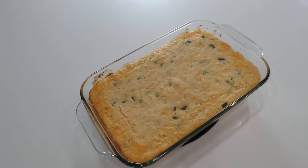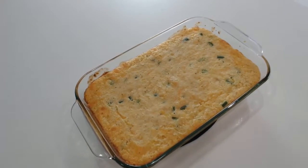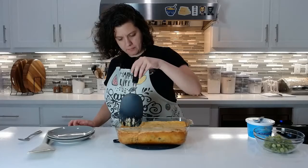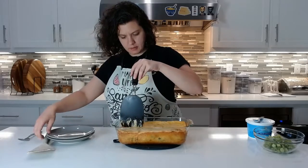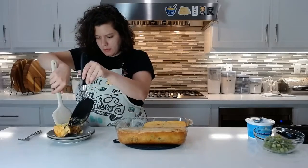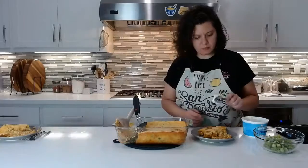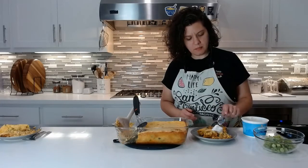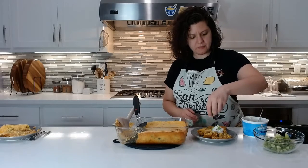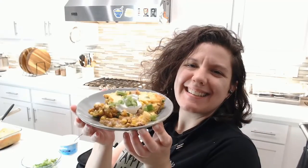I let it sit for about 10 to 15 minutes. And I take 2 spatulas to cut the cornbread into pieces, and I pull them out. It's still a little messy. I top with some sour cream, a few of the green onions, and that's cheddar jalapeno enchilada cornbread.